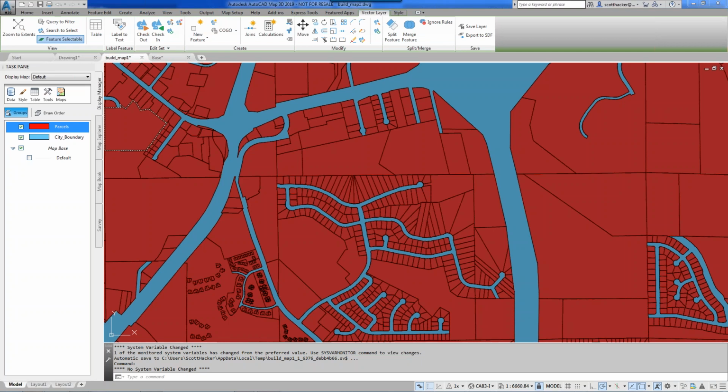Hopefully this is a start so that you know that you have different files that you can bring in: GIS in its native format, shape files, AutoCAD files, raster files. You're able to go ahead and customize the way that they look so that you can use the functionality for your actual product.